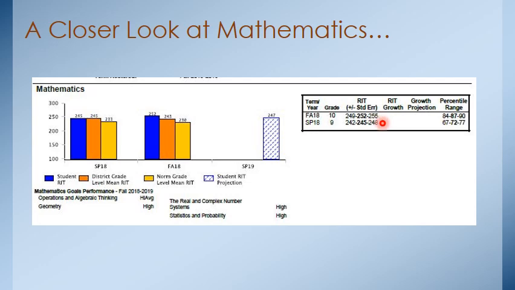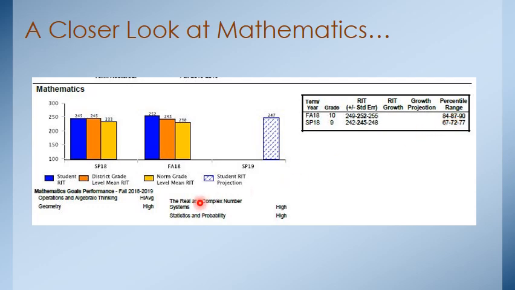Now, because we've only used the assessment twice to date, we don't have enough data to fill in these two columns yet. All the way over here to the right, we can see the percentile range score, and we can see that our sample student scored at the 87th percentile band compared to all students nationwide. This means that our student scored as well as or better than 87% of all students in the national norms.